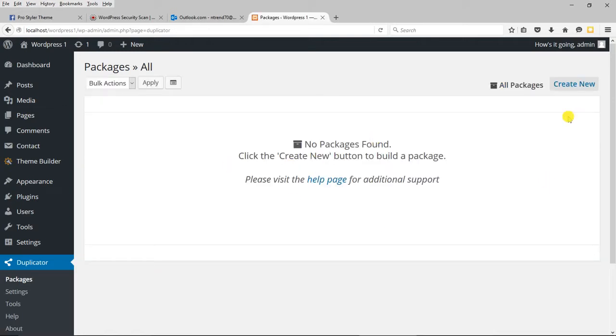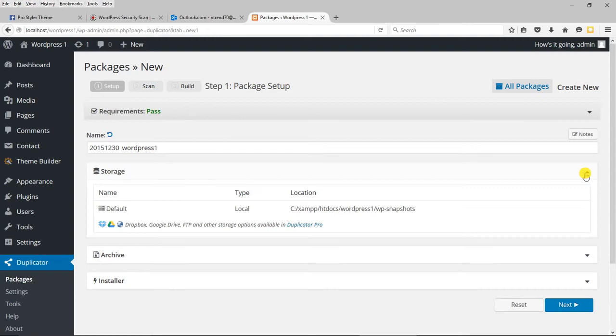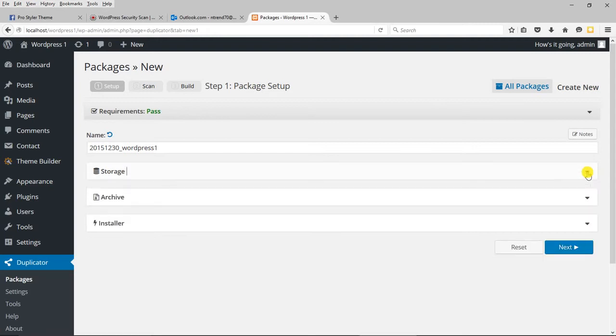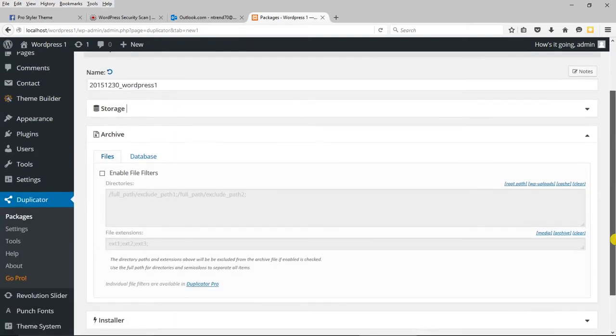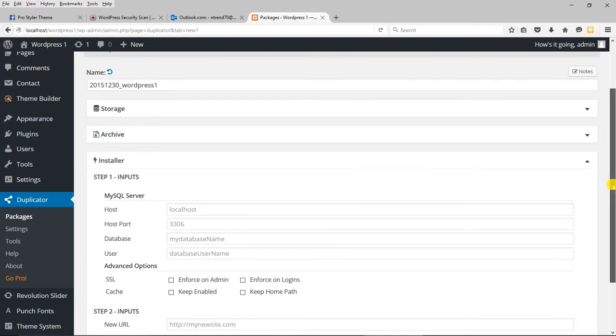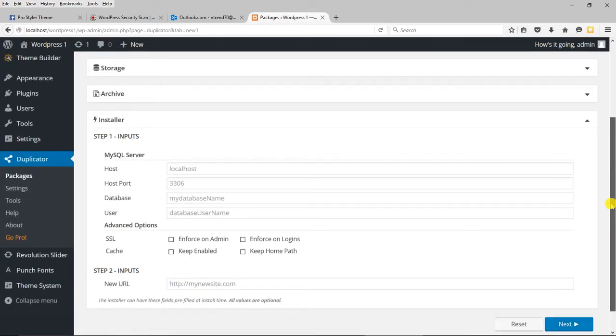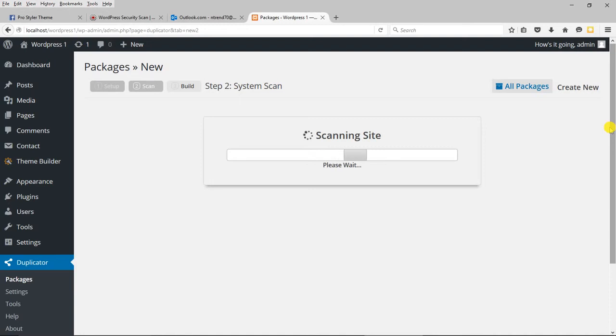We're going to do create new build. So what this will do is this is going to scan your site. There's different options that you got in here, different snapshots you can do and whatever. I don't have the pro version. You can enable filters and stuff, but I don't have any reason to put filters on. Different settings in here, but under this circumstance, all I'm doing is going to click next. It's going to start doing a scan on our site.